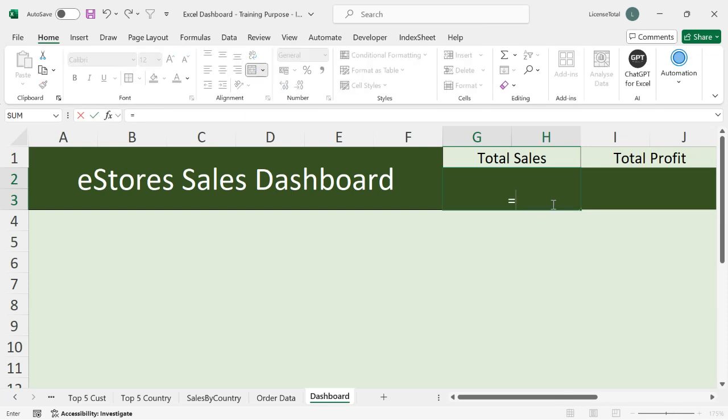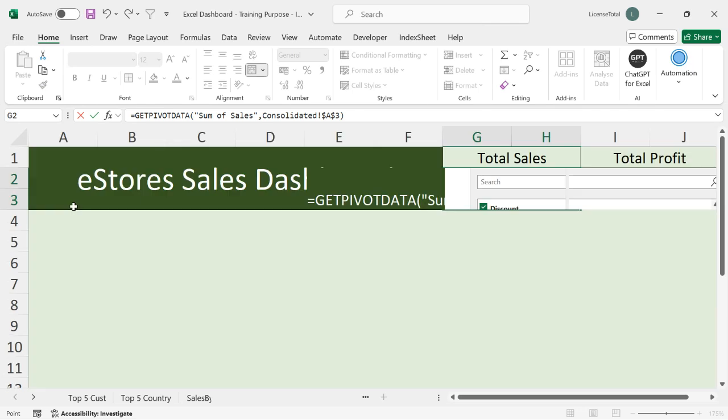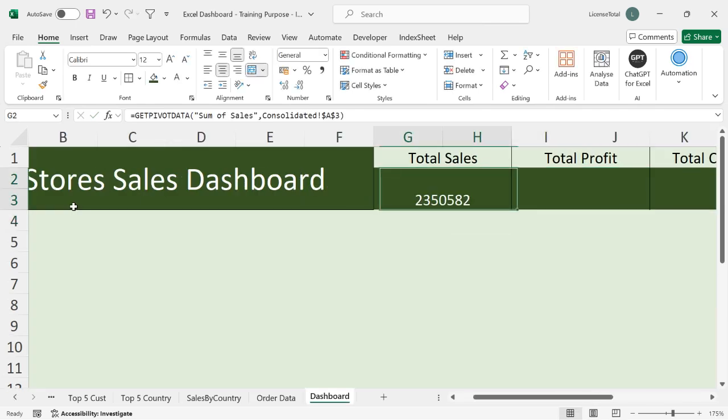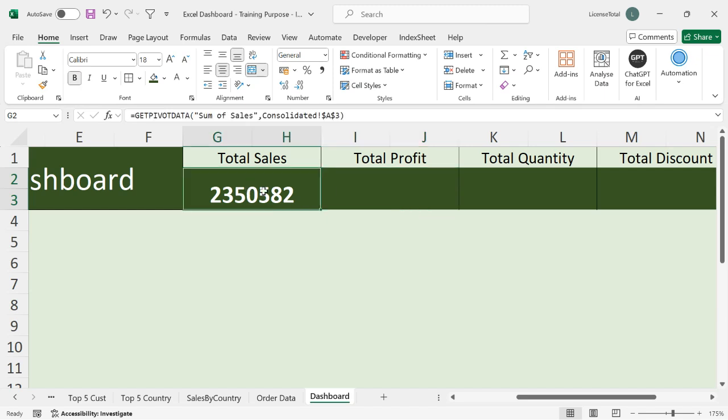Now I'll put an is equal to symbol here. Now I'm going to get the data. Okay, this is very important. Designing is not very important, which is up to your own creativity. So I'll put an is equal to symbol here, and I'll go to this particular sheet, the consolidated sheet, and select this value and press enter. Okay, now I have got the value here. I'll make it bold, I'll increase the font size. Okay, now my scorecard 1 is ready.